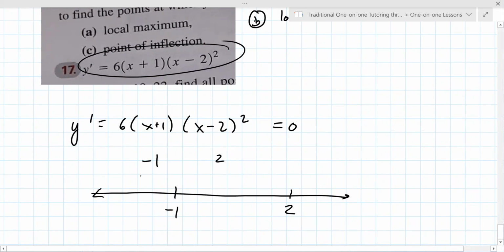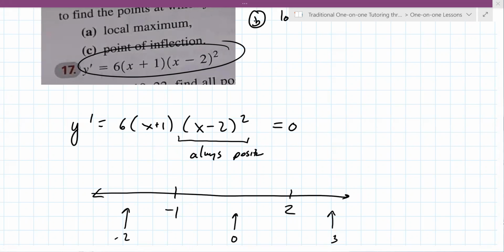Okay, so try to do this in my head. -1 plus 1 is 0. You can't test this point here. You have to test something in between. Oh, right. Okay, so you test like -2, right? -2 is great. So -2 plus 1 is -1, times 6 is -6. -2 minus 2 is -4. I need to write this down. -6 times -4. So that one is negative.